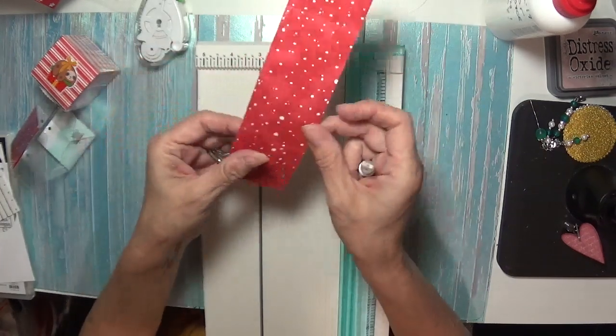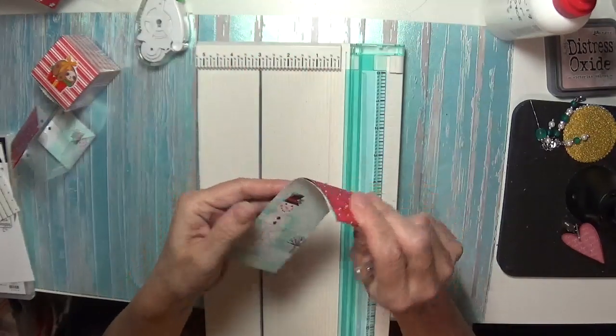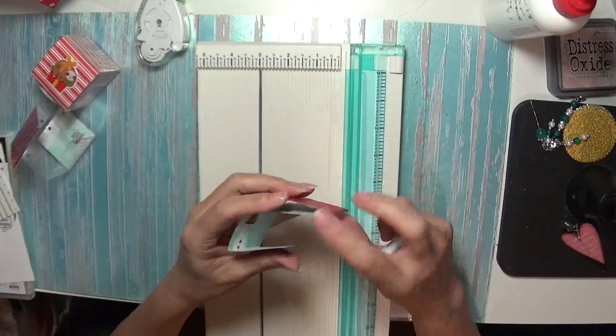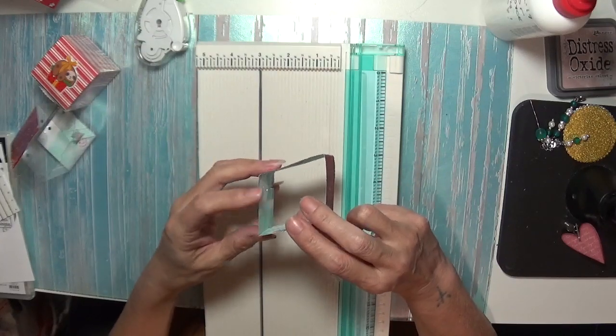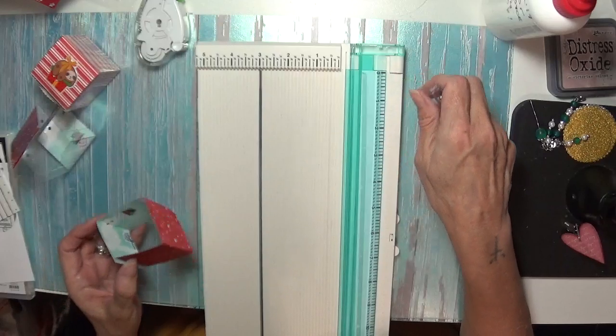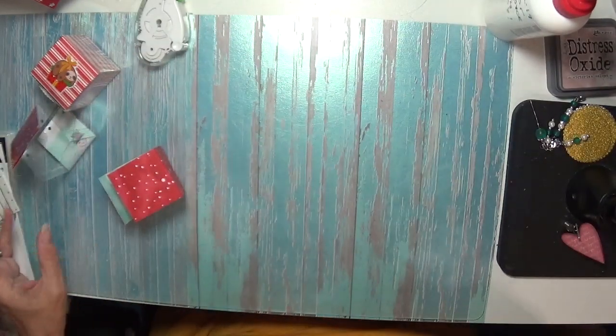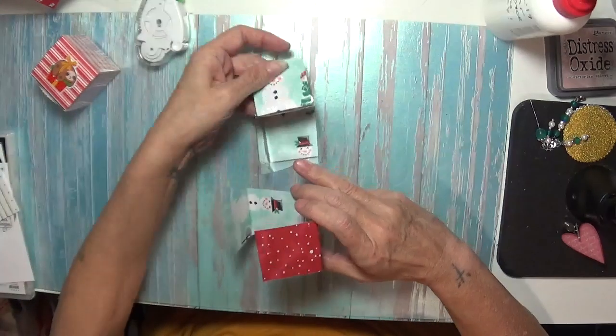So when it tucks around inside your box, it'll fit perfectly. I did yesterday anyway, let's just hope I'm not telling porcupines. No, I'm joking. I would never do that.